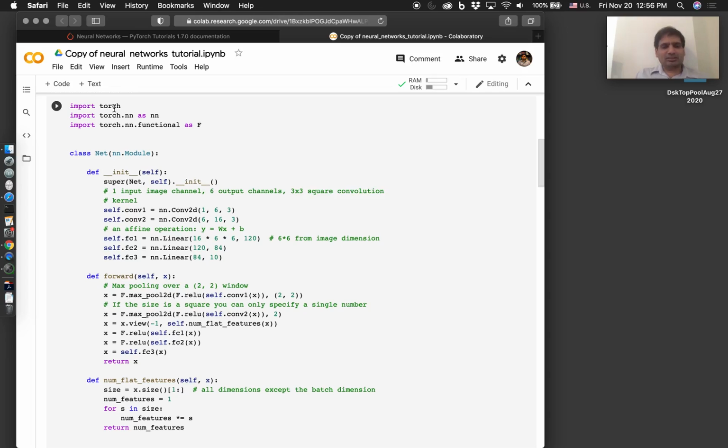So import torch, just importing PyTorch, import torch.nn as nn. This is sort of the neural network defining module inside Torch. If you want to call functions within it, you can go torch.nn.blah, blah, blah, or you can just, if you do it like this, define nn dot whatever function, right?